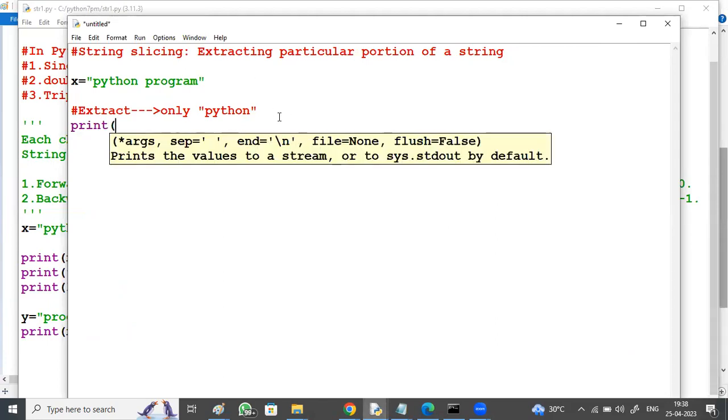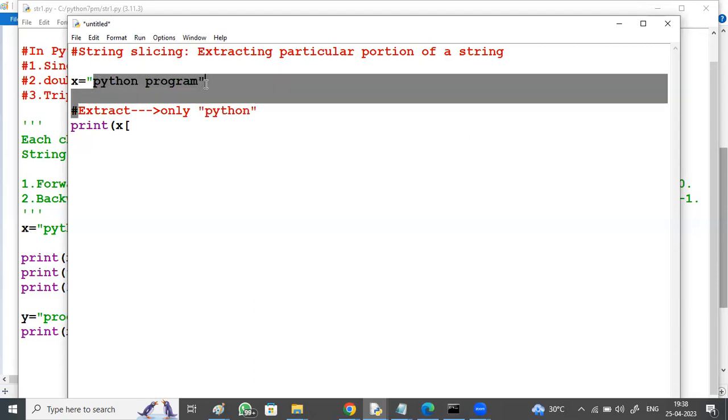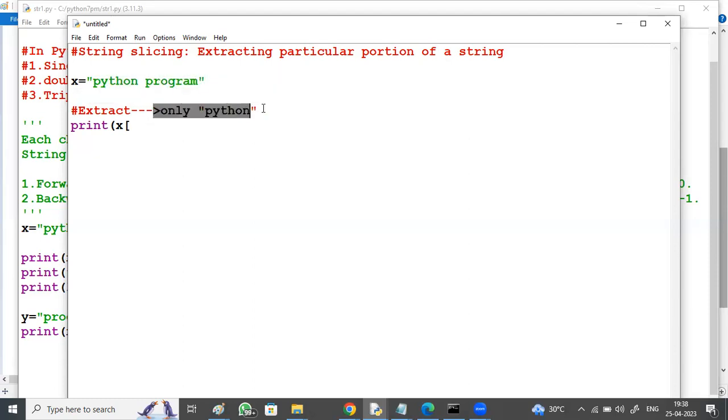Try to answer x of... Python, right? In this Python program, extract only Python from this: 0, 1, 2, 3, 4, 5.